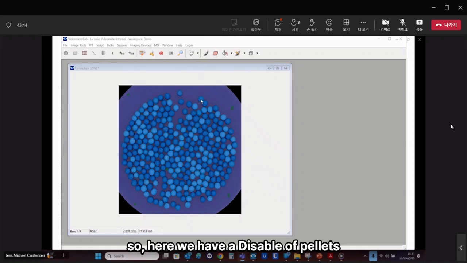So here we have a sample of pellets with slightly different colors placed on a blue background plate. So the pellets and the background plate is quite similar in color, at least for the human eye, but we will see if we can create enough contrast. Otherwise, a differently colored background could be used, like a red or a green or a white or black background. But let's see what we get.